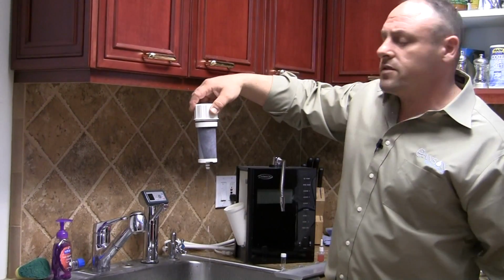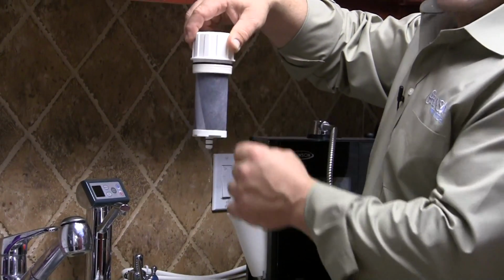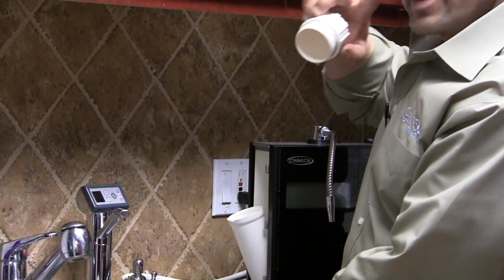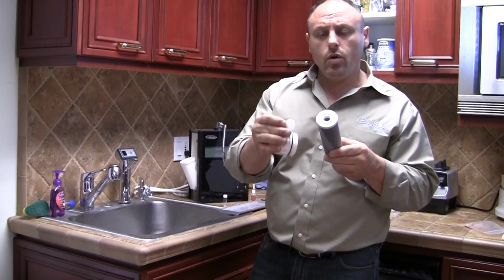You'll see that the filter itself will actually pull completely out of the machine. To remove the filter from the cap, just do a twist, and now the filter is removed from the cap. You'll also notice with our filter that there is a rubber disc covering a hole on the top.